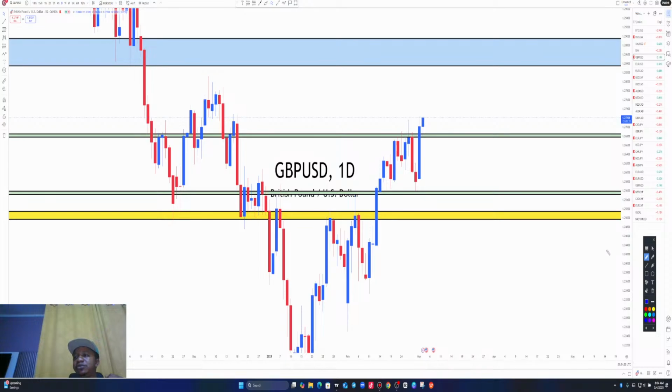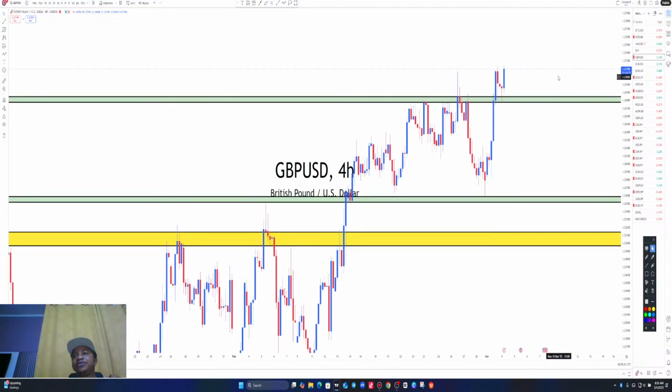So since price has been able to break above the daily resistance, then we can pick entries to go all the way to the upside. Okay, and we can also see a morning star candle confirmation over here, which is a clear indication that there's more buy pressure in the system to push the market continuously to the upside. Let's take it again to the 4 hour time frame and prepare for the entry to the upside on this pair.